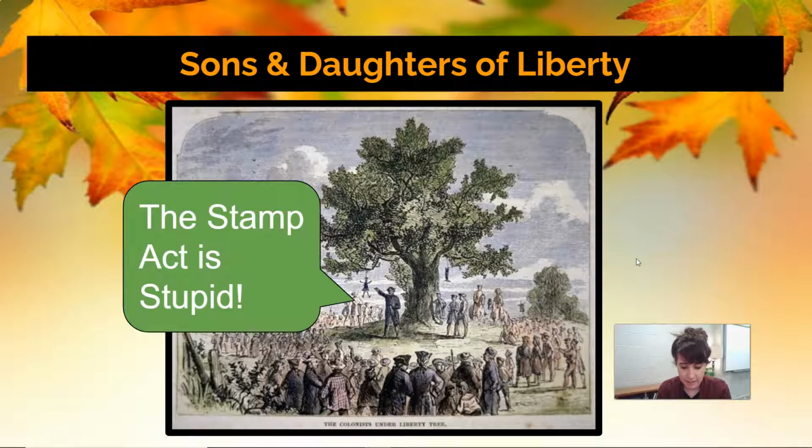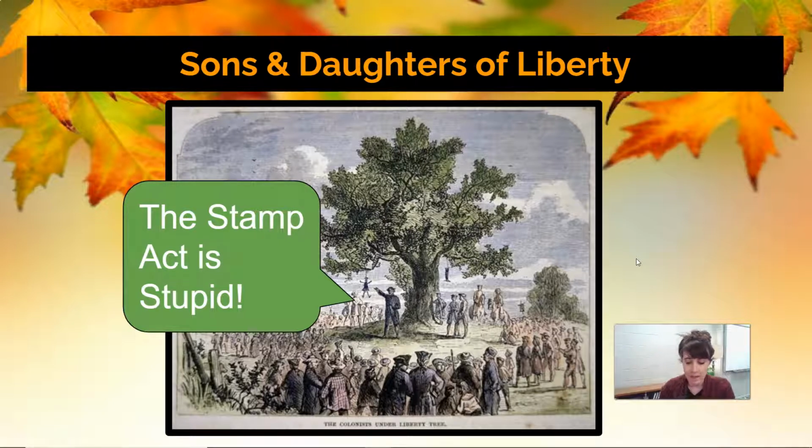They really hated it. And it's like a secret society. And they're trying to undermine British rule, right? They hate British rule. They're doing whatever they can to undermine it, right? They're meeting and they're saying the Stamp Act is stupid. Besides saying the Stamp Act is stupid, what they would do is they'd ransack homes of unpopular officials. And so they go and make your house a nightmare.